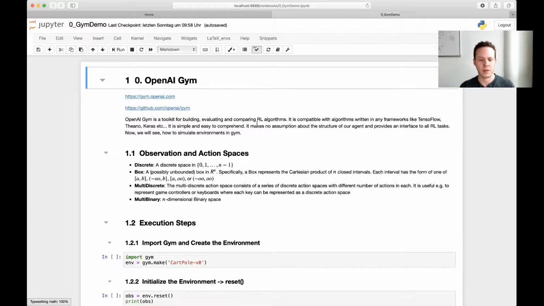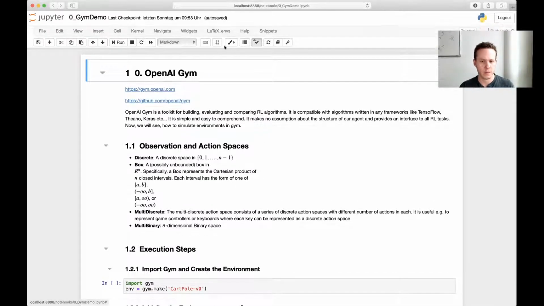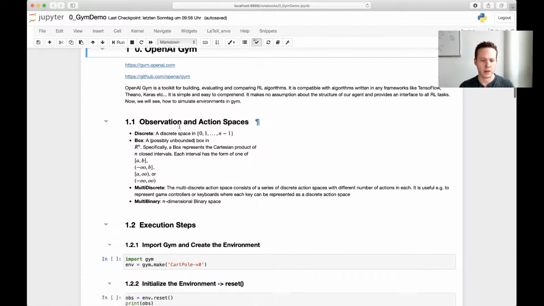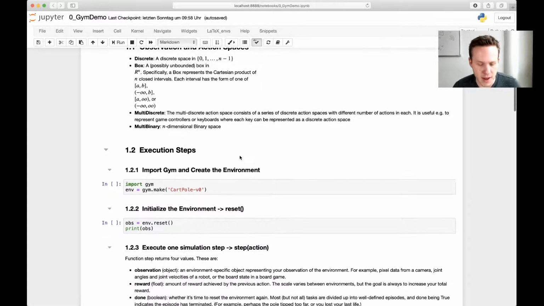Let's just go through this example. I will also provide this one to you as a download. There's also a little bit of background information. I always put in some basic links to where I currently was, where you can get some background information about MDPs and things like this.